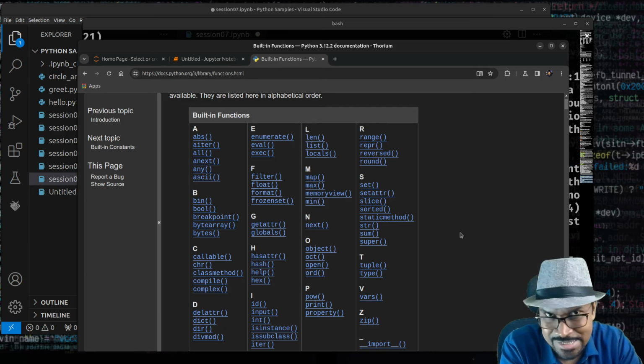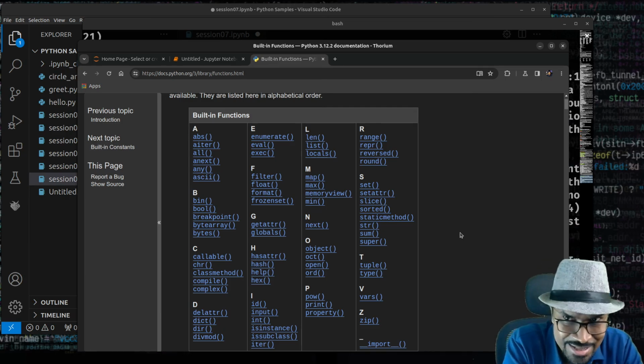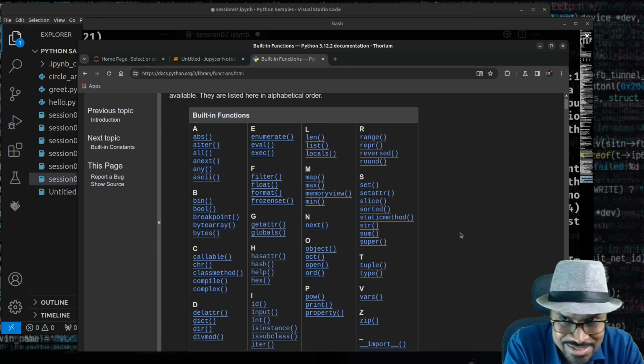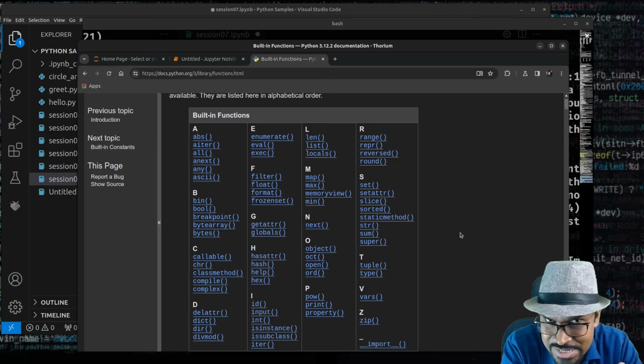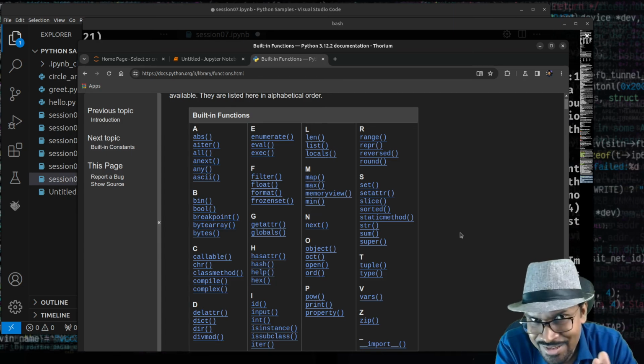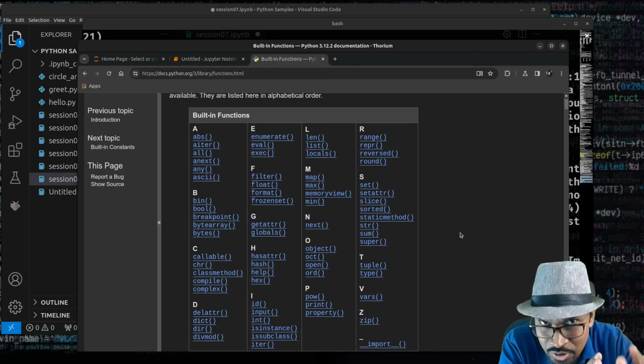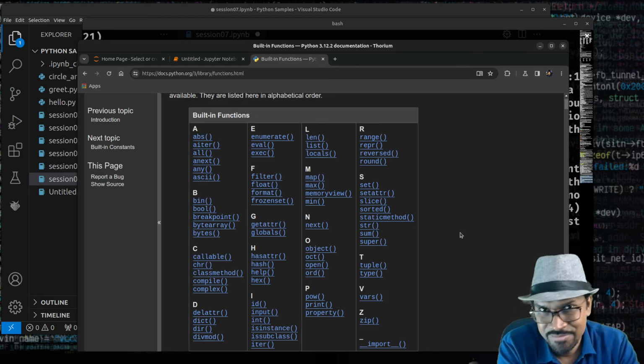I'll give you a lot of exercises, a lot of examples in the coming sessions, once we finish this first layer, right? In the coming sessions we'll try out a lot of examples where I will show you how to solve a problem and what trick to use and so on. The more you read code and the more you try out in your own way, the better you get at it, right?